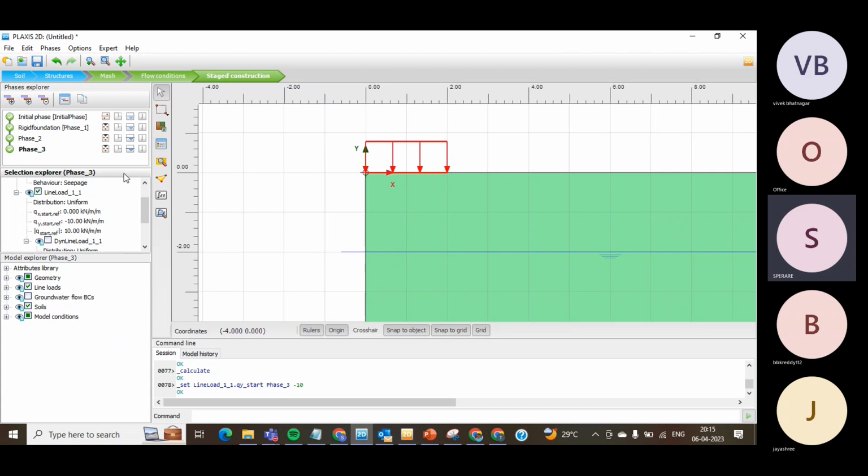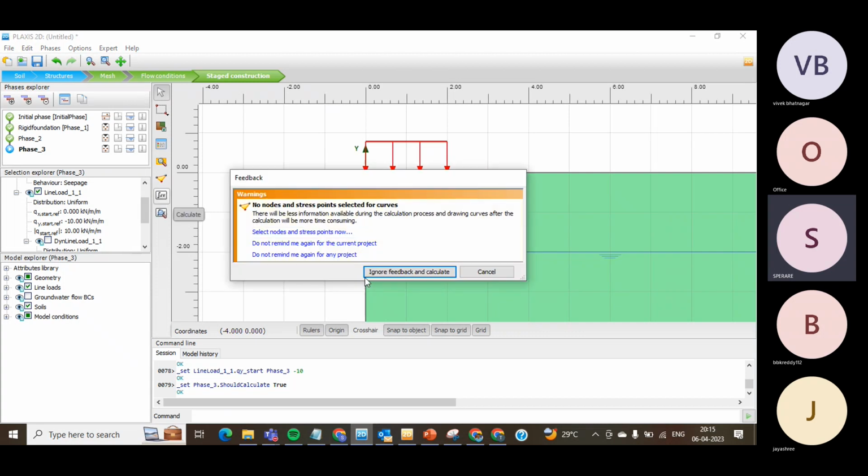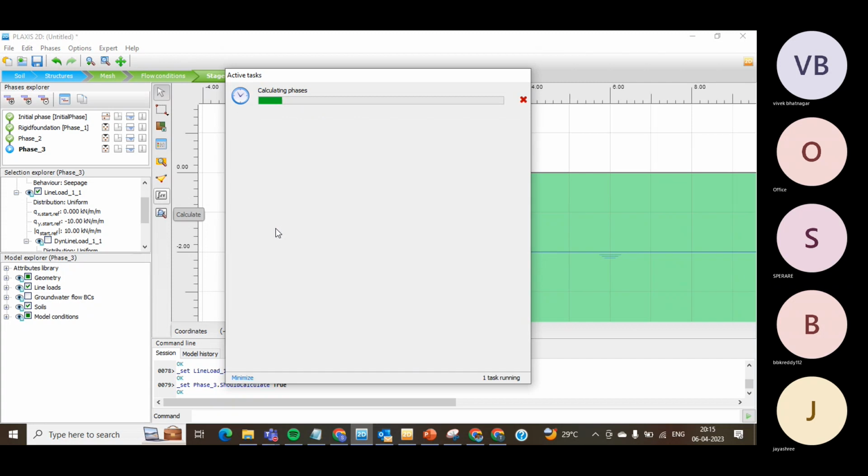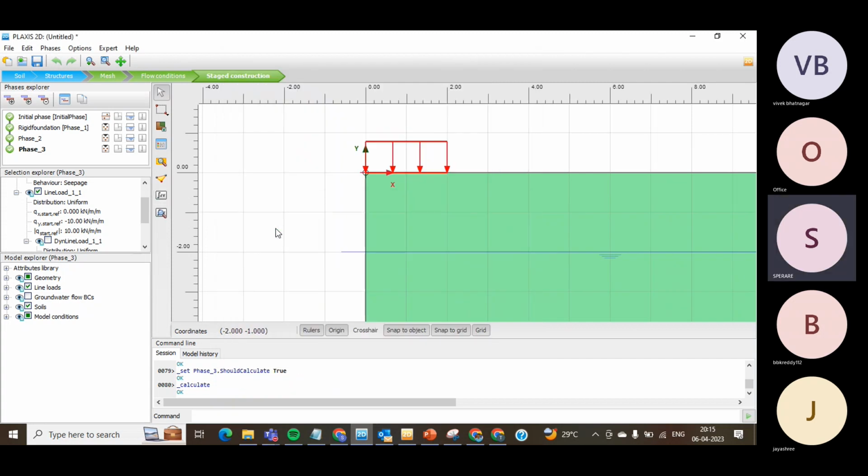So what you can do: only phase 3 is changed, but before that nothing was changed, right? So once it is done, the green tick mark is there. You just click on this one. Again, only that particular phase results, it will ask you to calculate. Now it's 10, so you can simply calculate only that particular phase. It's a time saving process for you.